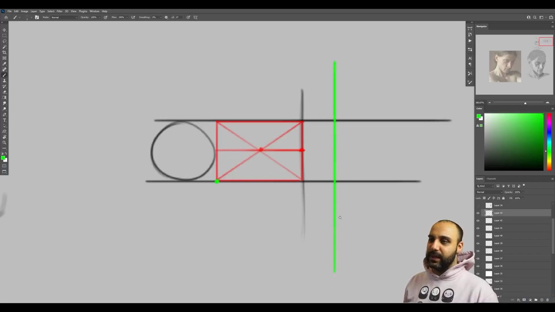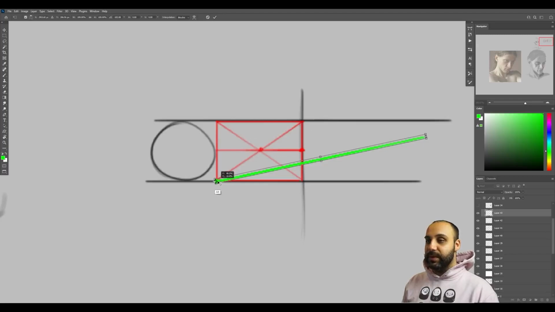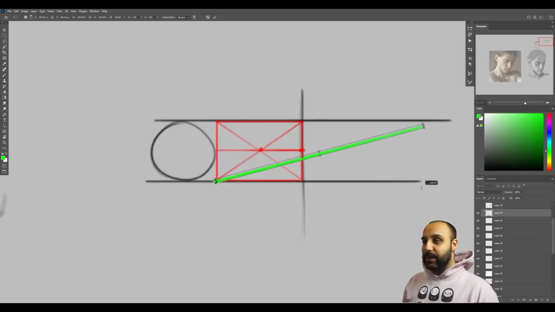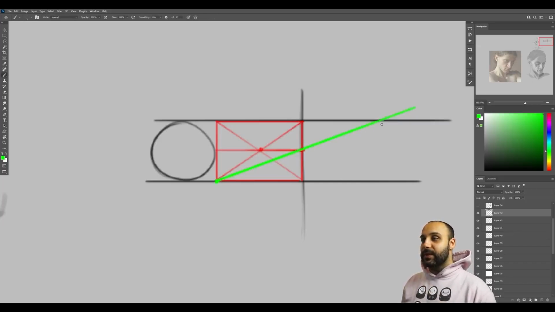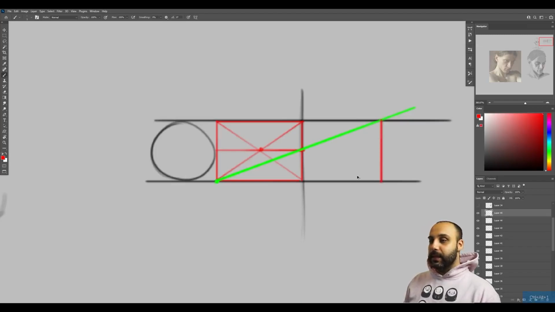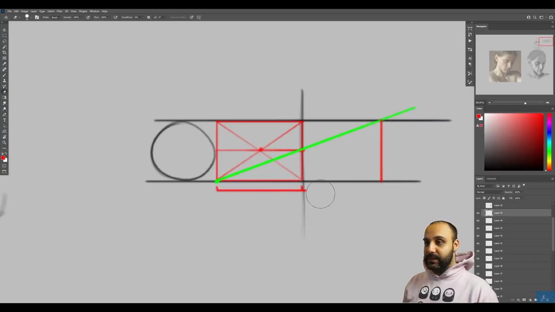Let's just make a straight line like this and make it accurate by letting it start at this guy over here. You can actually hold Alt and pull the pivot to be over here. And if we let it go through that middle line, which is very important, it'll give us the exact distance right there.